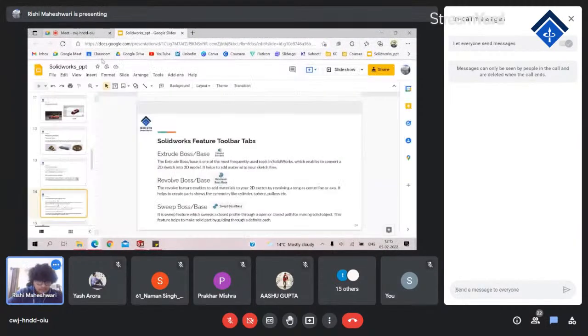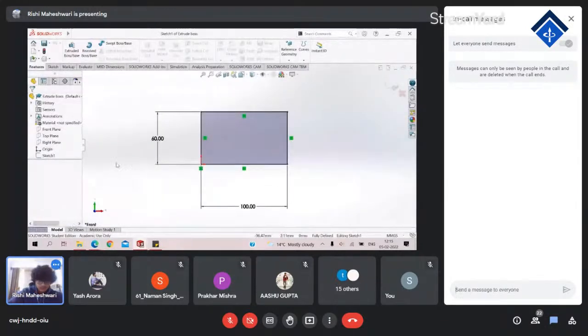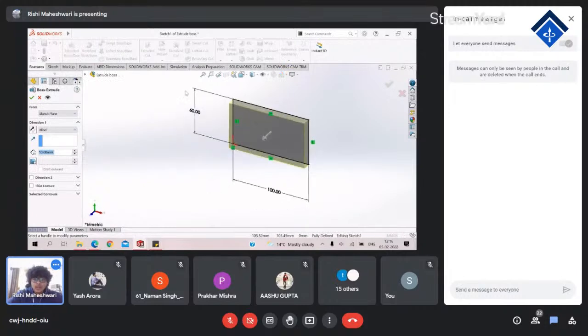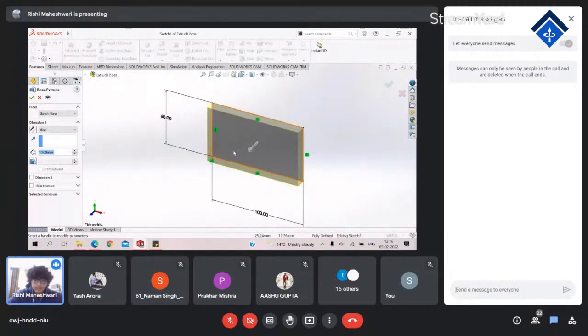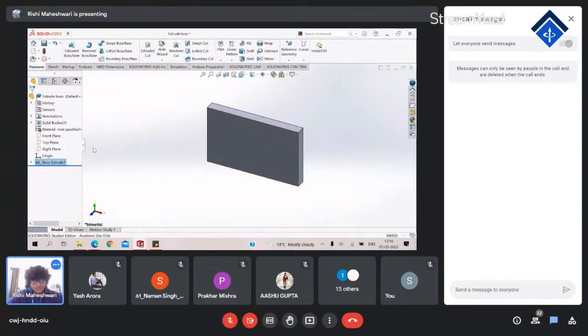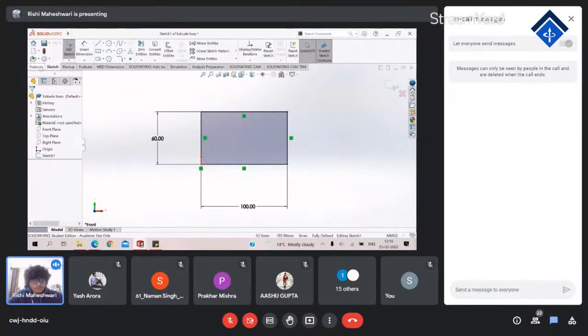Right, now let's move on to the SolidWorks software itself. First, explaining how extruded boss base actually looks. I've already made a rectangle here with width 60 millimeters and length 100 millimeters. I am already in the SolidWorks feature toolbar and I'll select extruded boss base. Now look, a preview is already selected by the SolidWorks software, and the pre-selected length is always 10 millimeters. So let's just click on OK, and now you have a solid cuboid, right? So this was your extruded boss base. Now, let's press Control Z and go on to revolve boss base.